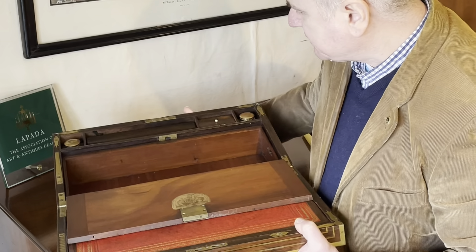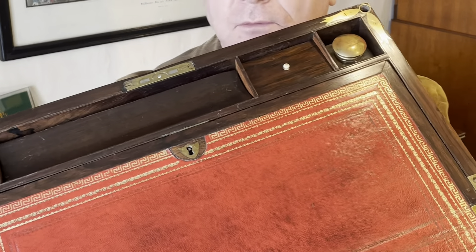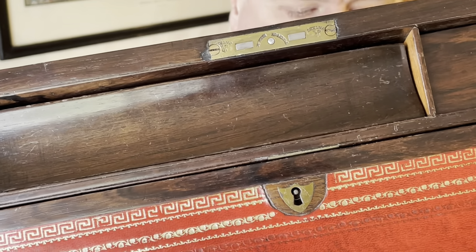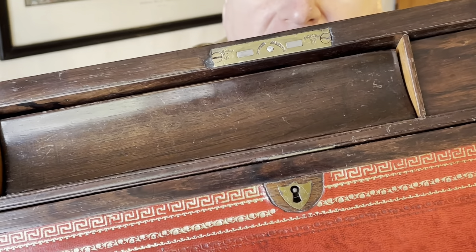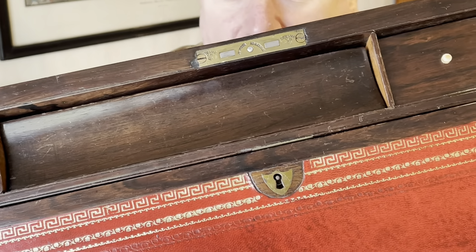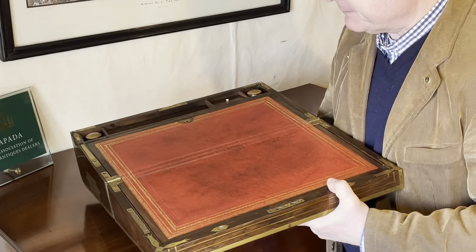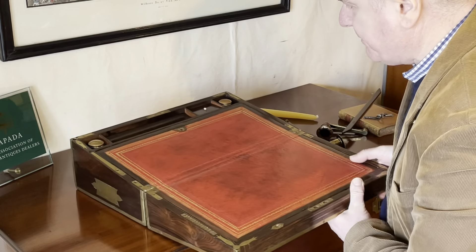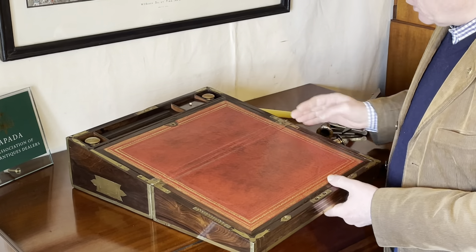And that is the lock — hopefully you can see the lock there. The lock is made by Thompson of Birmingham, and he took out a patent for this lock in 1808. But we can also see stamped on the lock 'GR' with a crown, and that gives us the monarch's name. William IV reigned from 1830, when he took over from the Georges. So that gives us our date parameter of 1813 to 1830 for when this box would have been made.